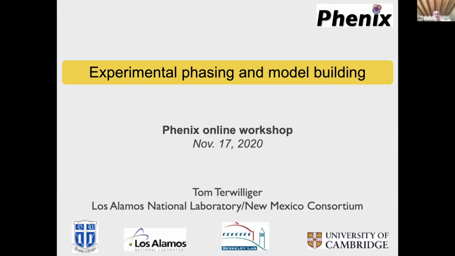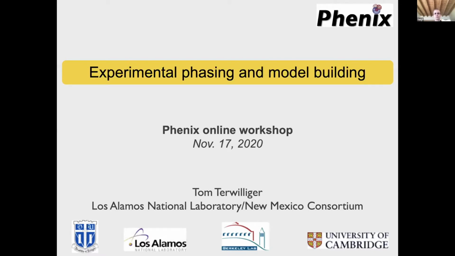And so, for example, the very first thing we're going to do is a little experiment to plan a SAD experiment. And we're just going to do that in the Phenix GUI. And then I'll explain how that works, and then you can ask questions about it. And then we'll do the same thing for solving the structure, finding the sites and everything using Autosol. Okay, so let's try this.